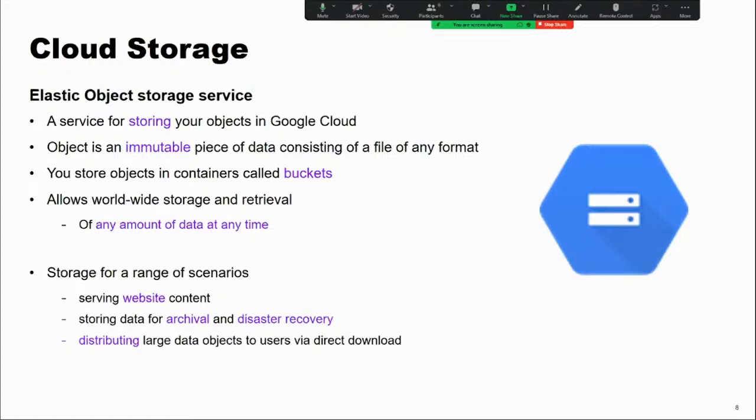And what is this actually? It is an elastic object storage service. Elastic, as the name suggests, means scalability. Any amount of data you can store, that is what is meant by elastic. A service for storing your objects in the Google Cloud. An object is an immutable piece of data consisting of any file of any format.